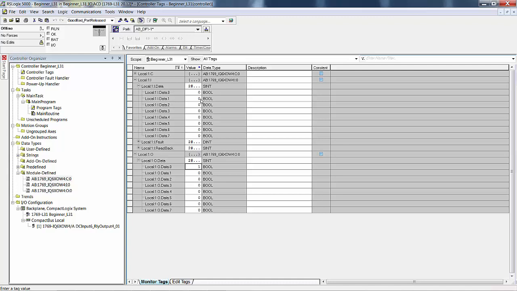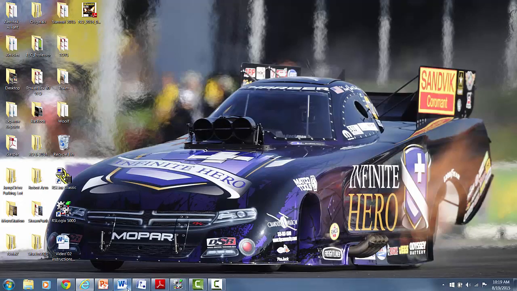With inputs, you have to have something connected to the screw terminal to get a 1, because these reflect the state of the field input devices. The field output devices, their state is not reflected by these bits. Rather, these bits control the state of those output field devices. This that we've just looked at here is what you have to work with if you're using the 1769-IQ6XOW4 digital combo module. However, if you're not, then you might be using 2 separate I/O modules.